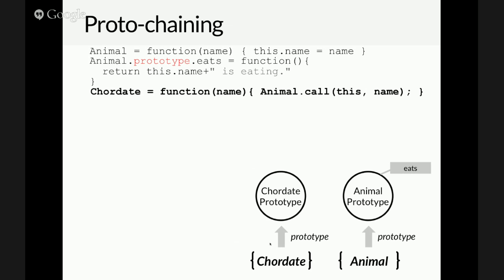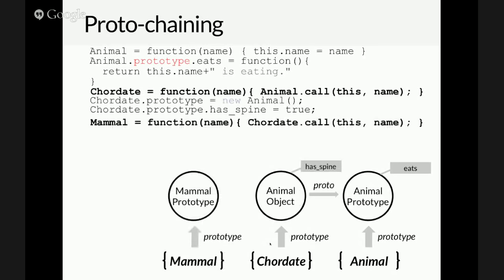Now this may look a little bit more verbose if it's just this.name equals name in your constructor, but typically in your constructor, you probably have a little bit more logic going on, and this is one way to reuse that logic. There's a lot of libraries out there that give you super methods or plugins. CanJS is one of them. If you look internally to see what it's doing, we're doing stuff like this. We're taking a method and we're using call or apply to invoke that constructor with arguments and context that we specify.